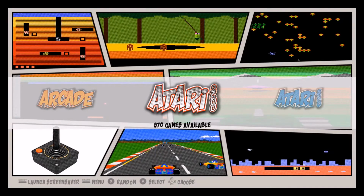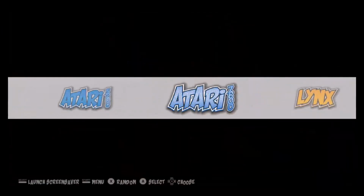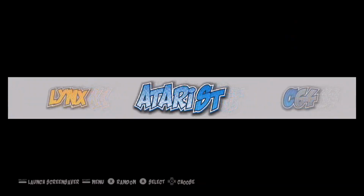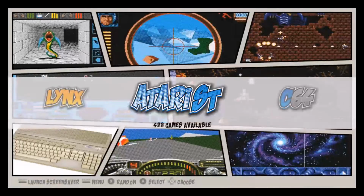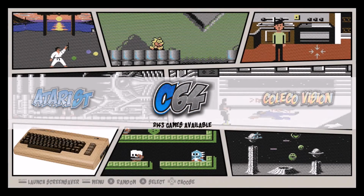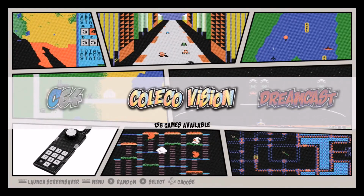There's arcade, all the Atari consoles, of course, 2600. 370 games available. It tells you how many games are available below it. As I said, you can add games to it if you wish. I did find a little guy. Was that Hong Kong's Cruise Cat at the top there? Yeah, you can add ROMs on it.